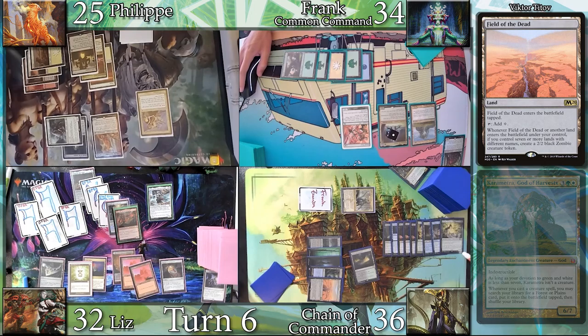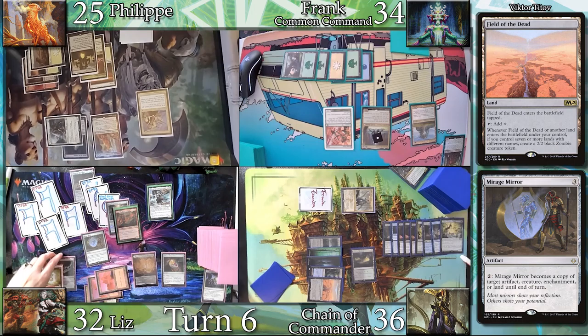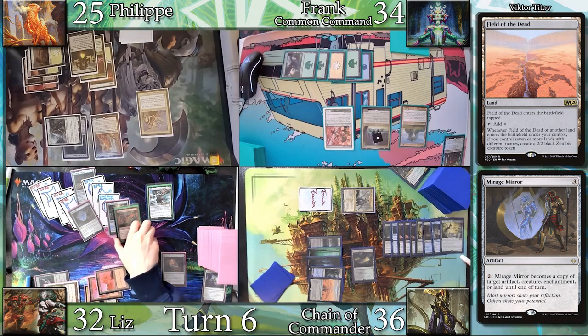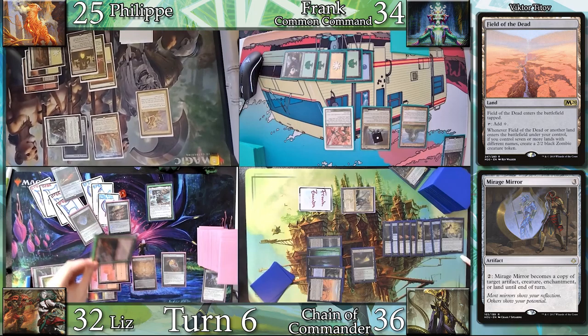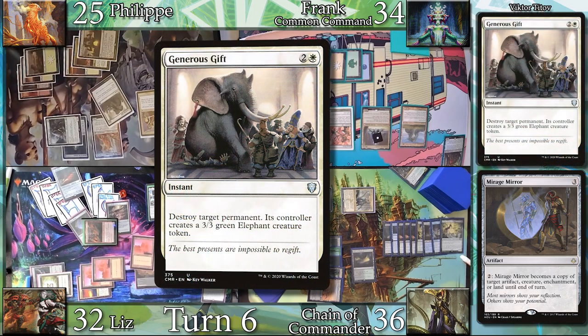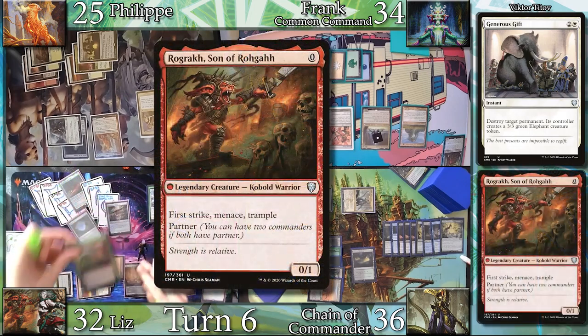On her turn, Liz casts Mirage Mirror. She transforms it into Sword of the Animist. Going to combat, Ardenn triggers and once more equips way too many weapons on the little goblin that could. Liz rolls a die, and it seems that my time in this match has been long enough. I react to the 23 commander damage coming my way with Generous Gift, destroying Rograkh. In second main, Liz recasts Rograkh and passes.